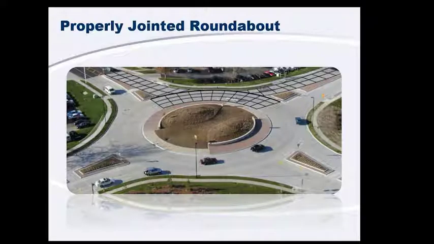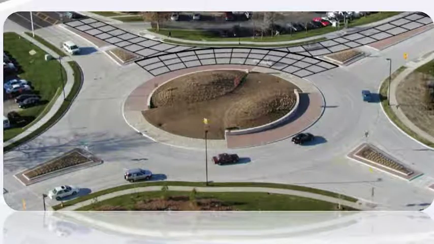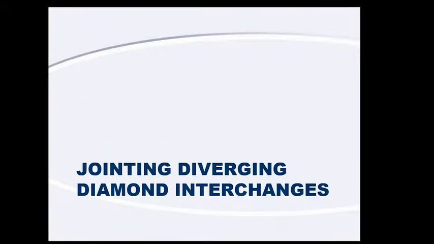You can zoom in on this, and you can actually see where the joints are placed. And I looked at this, I think last year, and it was still performing pretty well. All right, so the last thing I'm going to mention is the diverging diamond, and I'm going to just jump through this real fast.